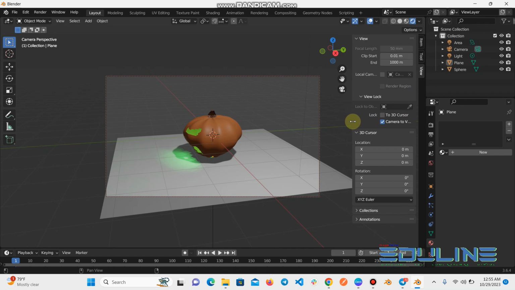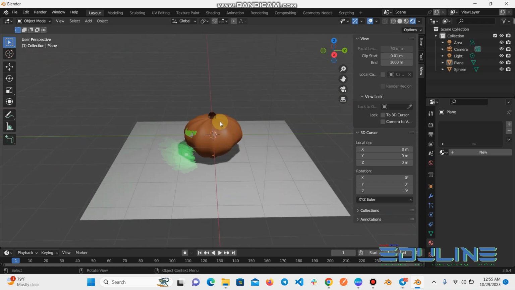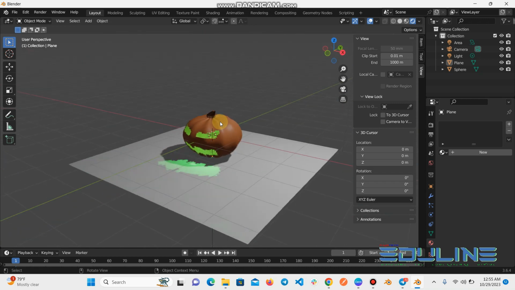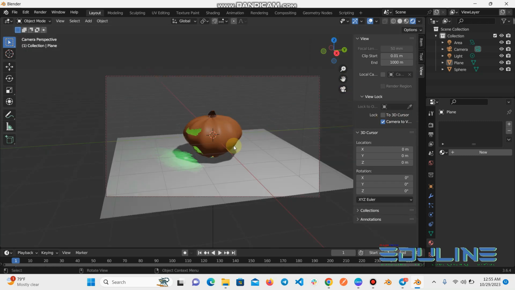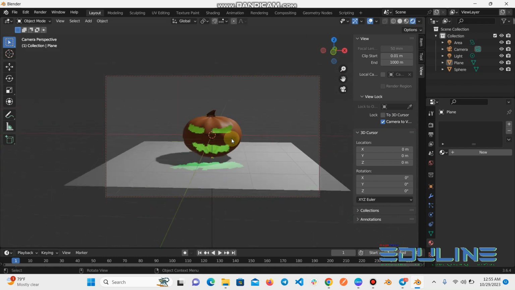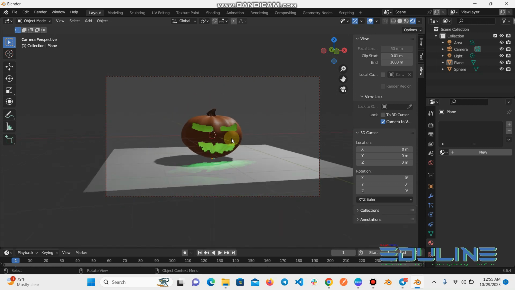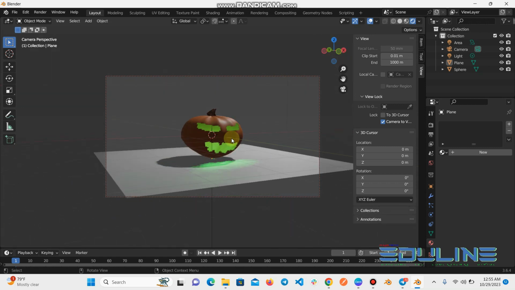Once you don't have this ticked, when you move along it's going to step you out of the camera, and that's not what we want. So you lock camera to view, step back into camera, and then once you move you're going to see your camera moving along. So you could get a closer shot or a wider shot as and when we want it.